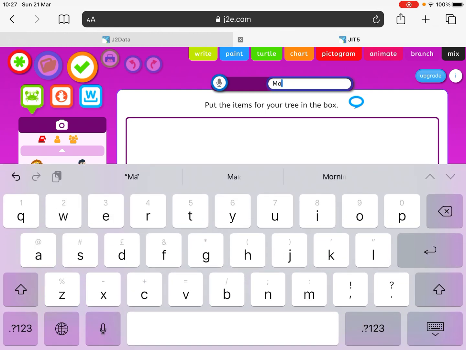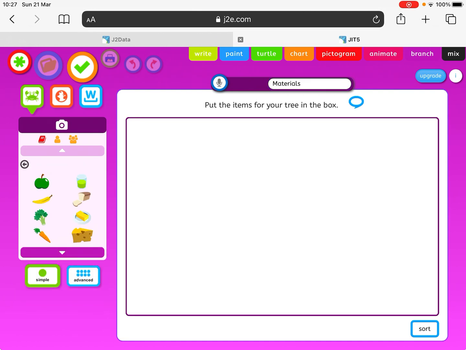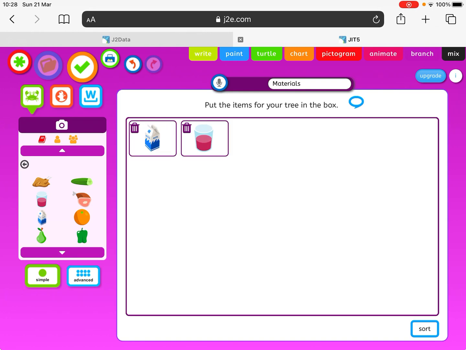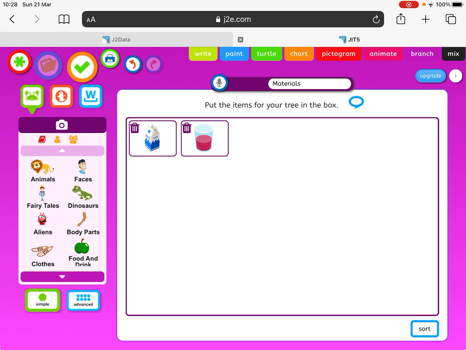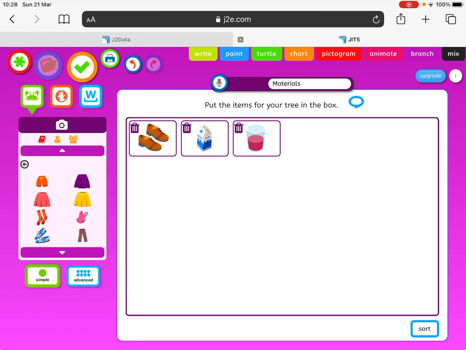And we're going to sort some different materials out based on whether they're gases, liquids, or solids. So let's just go through and see if we can get some inspiration. So let's look at food and drink. If you go down, there's a liquid. That could be water, coloured water, and there's another liquid. And then if we go back, there's a little arrow to the left. And if we go to clothes, they could be leather shoes, and they could be woolen socks.